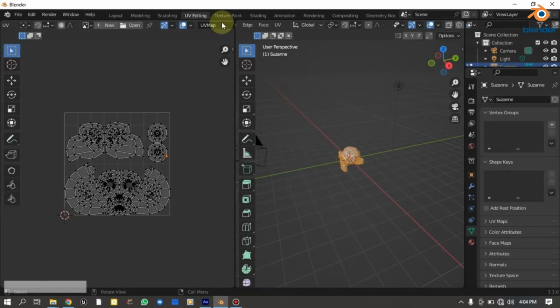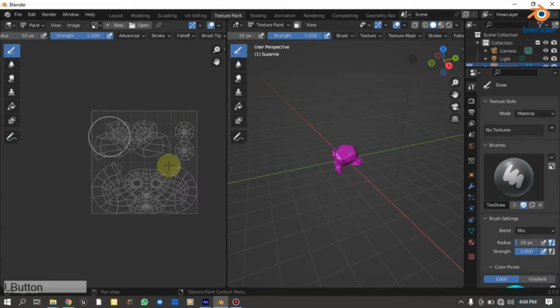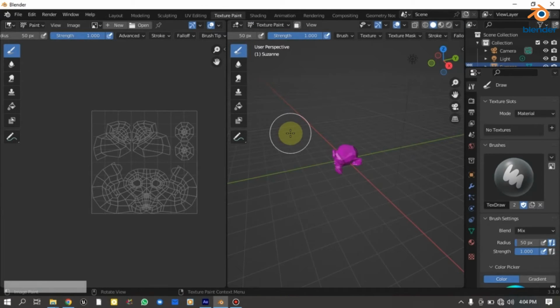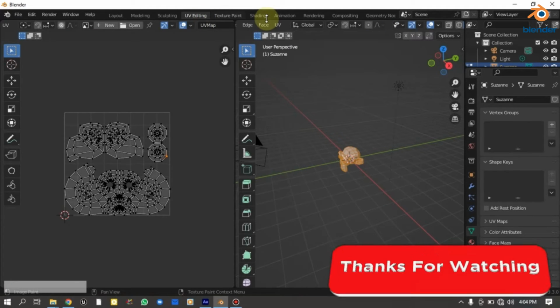Next, we have texture painting. Now texture painting here is almost like UV editing, but you can just paint the textures directly onto the model. I'm not also going to show you that in detail, but we shall learn about that in future. Now I know some of you are asking, why should I use UV editing, which looks very complicated, if I could just use texture painting? I mean, this is Blender, it has things for everyone. But yeah, I would also select this one compared to the other one. But there are times when only this works, not this. So next, let's go to shading.